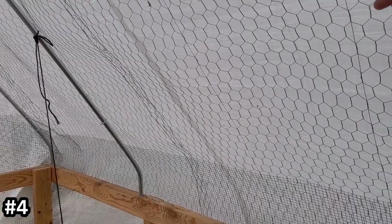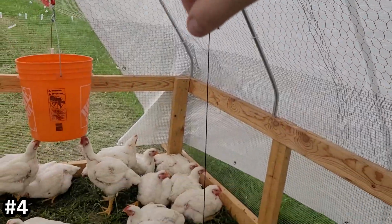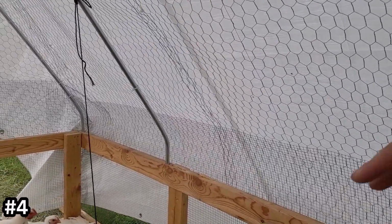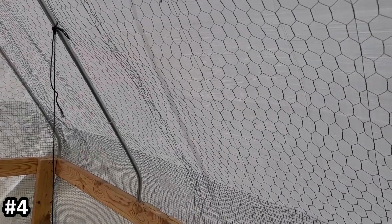And I know probably there's never going to be any part of an issue, but if you noticed, we actually have an electric fence set up around these guys, and I'll get into that a little bit later and maybe in a different video. But for the extra cost, you might as well just do it. And then, hey, if something did happen, at least you know you did everything that you could and not second guess yourself, like, oh, something got in and killed all my birds. Maybe they got through here. And you just don't know. Well, maybe you do know, but I find you're spending thousands of dollars on doing all this. You might as well just cover it all in.